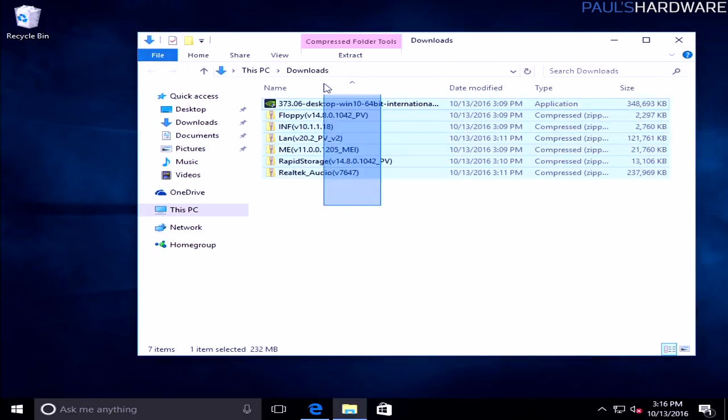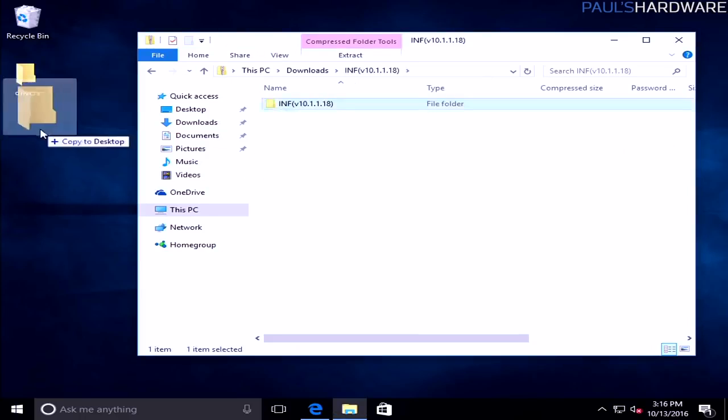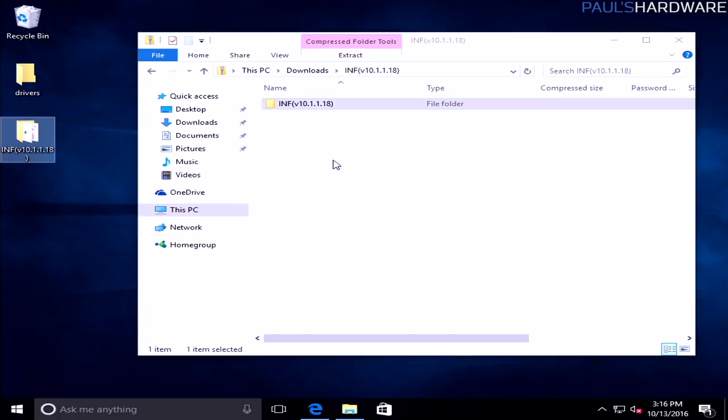Now that all of our drivers have finished downloading here, we'll go ahead and install them one at a time. I like to make a folder on the desktop, call it drivers, keep things a little bit organized. And I usually start with the chipsets, and then after that, the order doesn't really make too much of a difference, I don't think.